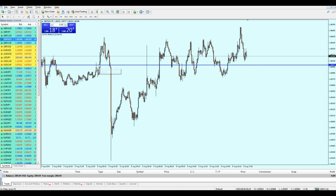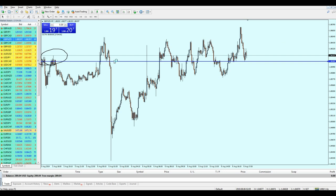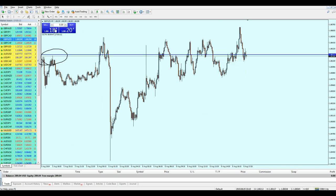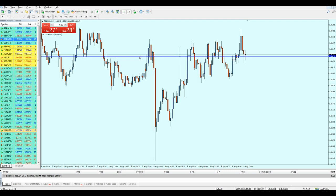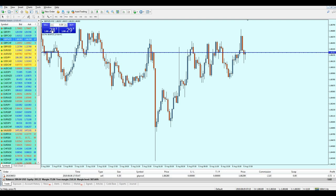Right now I'm on the five-minute timeframe and looking left we can see we are on a resistance level. Let me go to the 15-minute timeframe to confirm — yes, the market seems to be going down at this point. I'm switching between five and 15 minutes just to be sure. On the four-hour chart it's obviously showing the market should go down because we have a lot of rejections on this resistance level with many wicks at the top. So on both the four-hour and 15-minute charts I am on a resistance — this should be a good sell level.